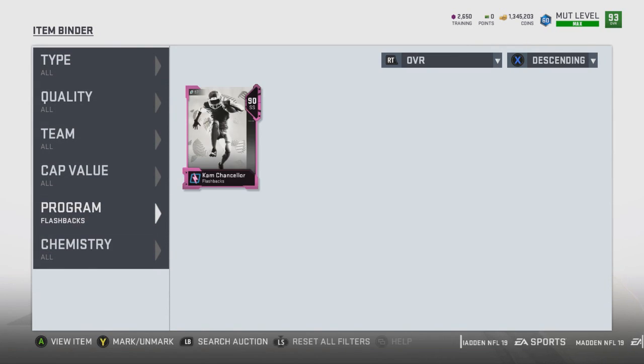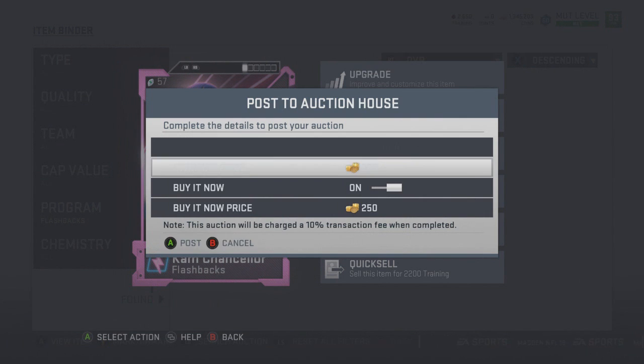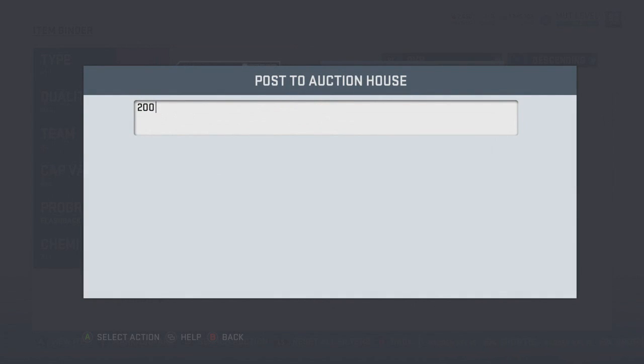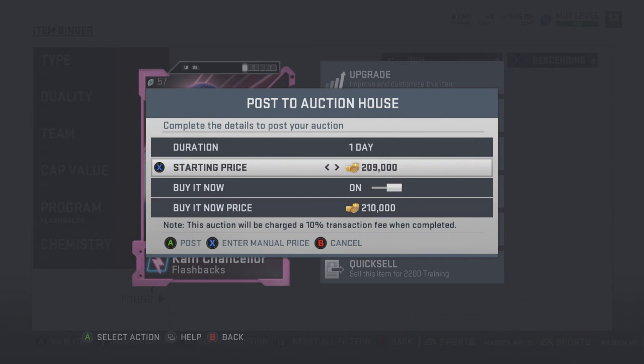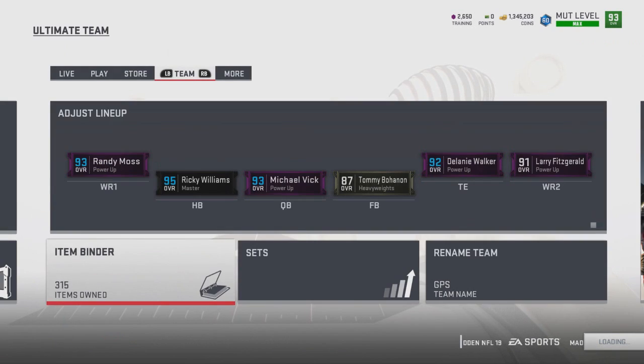279K. So one sold an hour ago for 234K. So we're going to take a chance here. We're going to put 210. Let's see if he sells. If he does, that'll be great. But we are going to buy that Hunter Henry right now. We're going to buy that Hunter Henry for 300. And you can't put a price on run blocking, man.